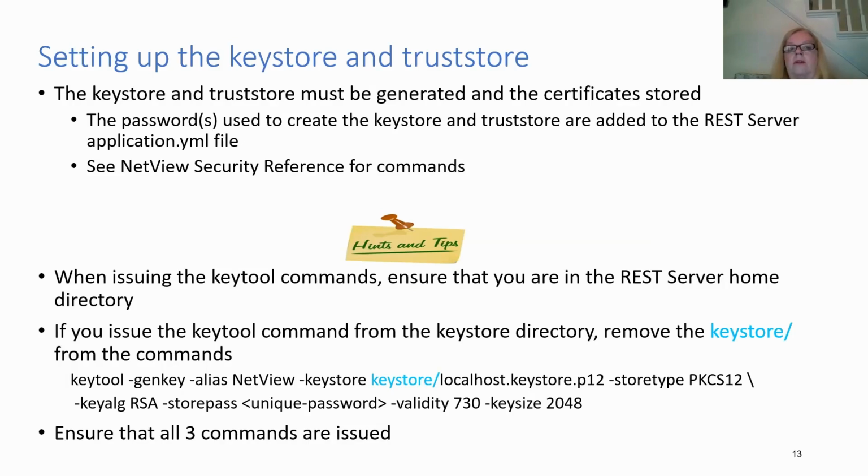The NetView Security Reference Manual contains these commands, and you can largely just cut and paste them to set up your key store and your trust stores. So just some hints and tips on doing this. When you're issuing the keytool commands, make sure that you are in the REST server home directory. And if you issue the keytool command from the key store directory, remove the key store/ that I have highlighted in blue here from the actual command, to make sure that it'll work.